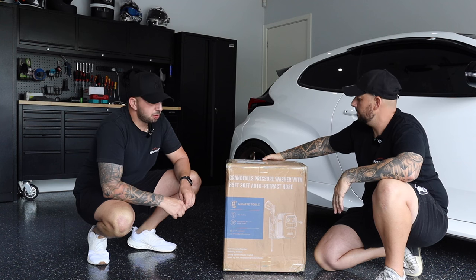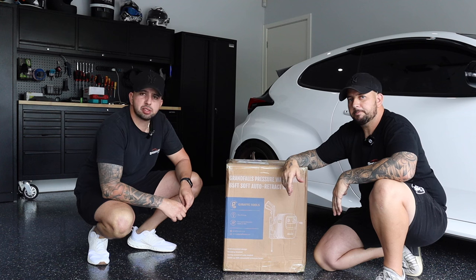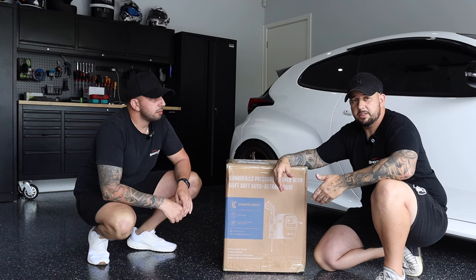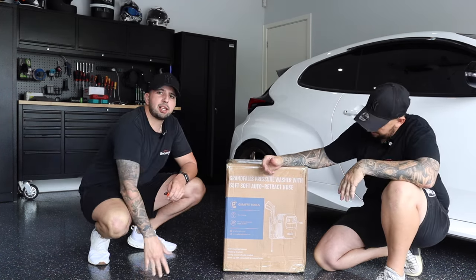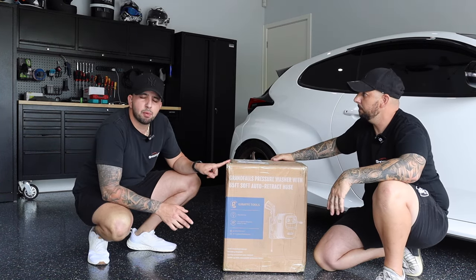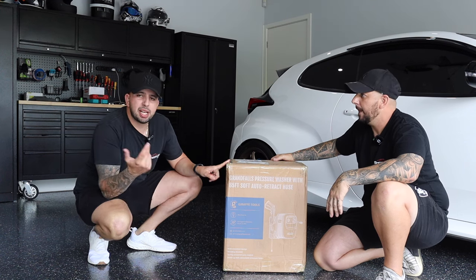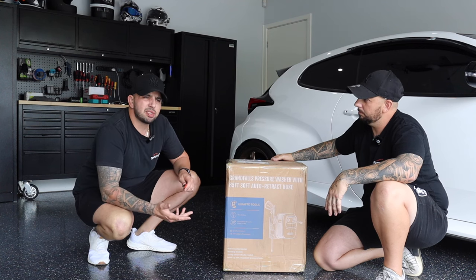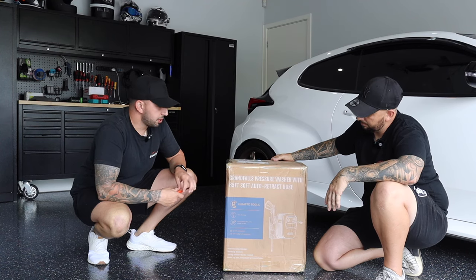So we're just gonna open it up, see what we got, mount it to the wall, and give it a quick test. We'll be honest and give you our true opinion. It's convenient. So it looks like, as Phil said, a retractable hose. That's what it looks like, a normal garden hose reel. And it can be mounted inside and outside. It is waterproof. It does come with an optional outside cover, which I haven't got yet, but I will get. And from the outside, it just looks like a normal hose reel, but you've got 1750 PSI at your hands. So let's open it up and see what we got.